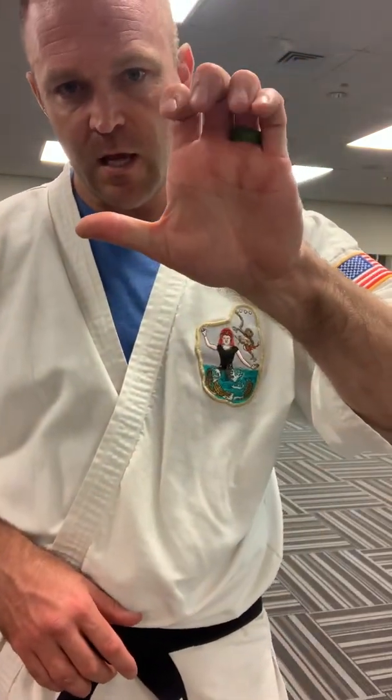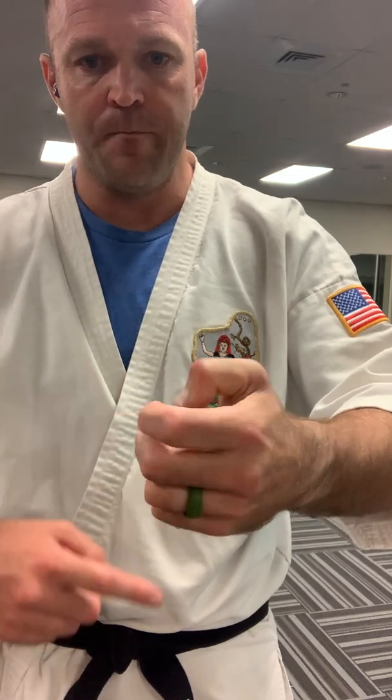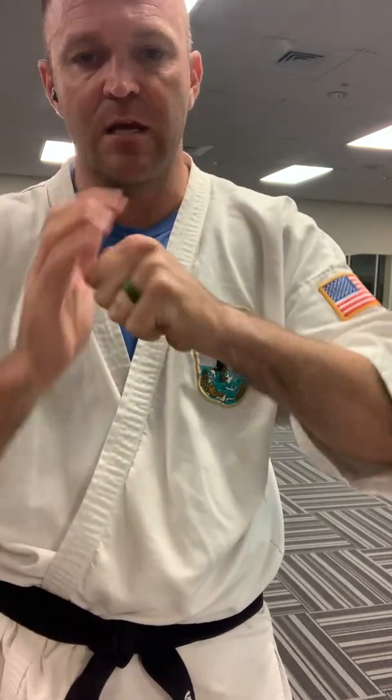To get started though, when we make a fist, very simple. We open our hand and we want to roll down from the fingertips so that our fingernails are hidden in our palm. And that is the start of a good fist. So we should be nice and tight in here, no fluff or extra flexibility, and then that thumb gets placed on top. We don't want the thumb inside, because if we do strike, then we're going to injure our own thumb. We don't want the thumb out here flagged, because it can catch on something else. So this way the thumb is in, it's protected, it's not going to get snagged on anything, but it also leaves that knuckle as a secondary striking option, right?